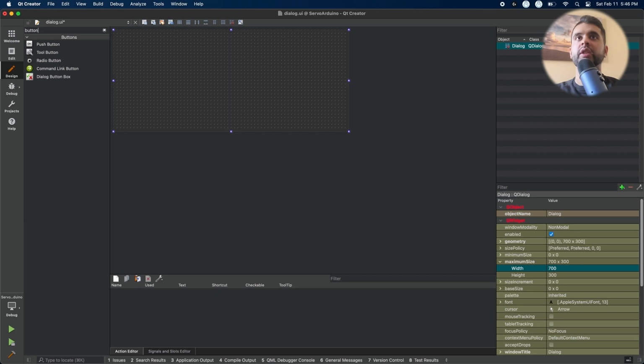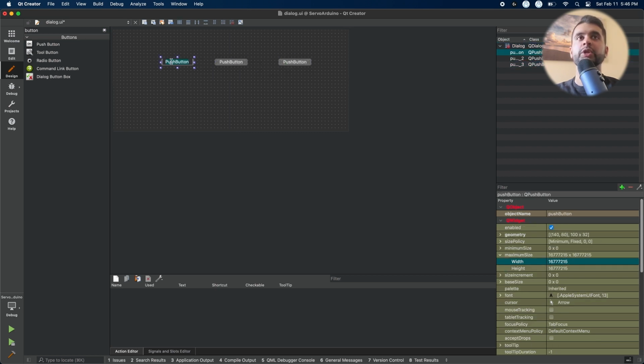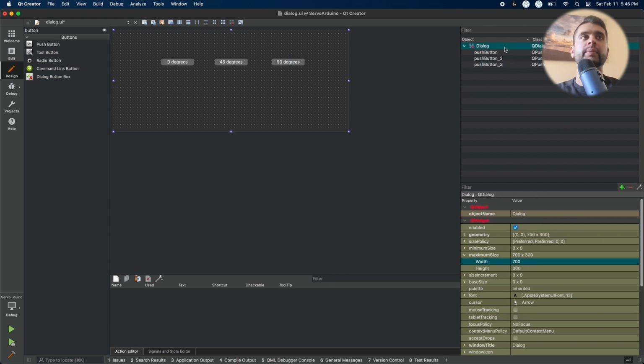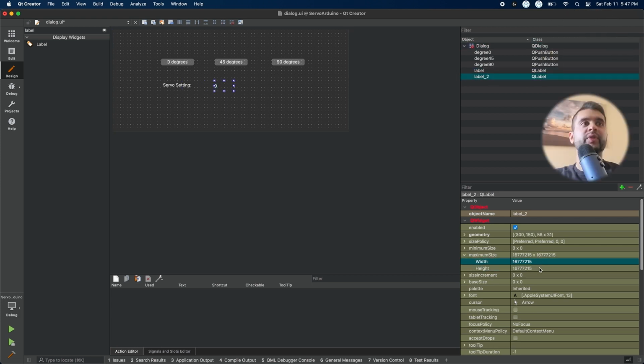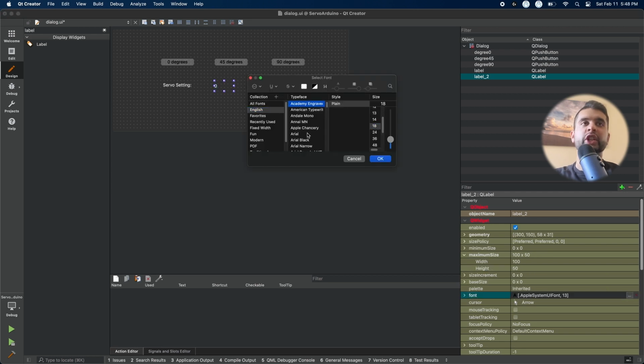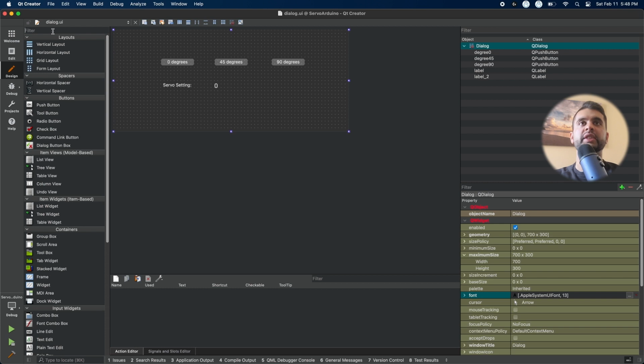So if that's working, then that's good. Let's set up the GUI. Use buttons for 0 degrees, 45 and 90 degrees, along with the slider bar. You can set the label name to anything you want, so in the UI, they can be identified. Let's also set up the servo label. Just changing my size here. And then the value itself, which will update in real time. You can change it to any font you want, just make it look nice.